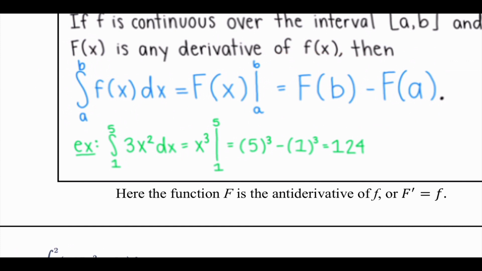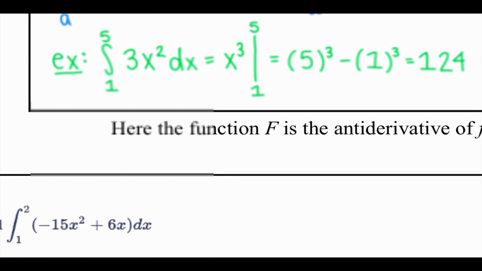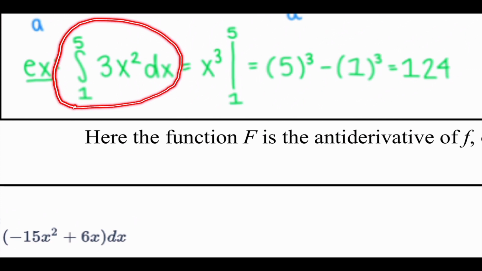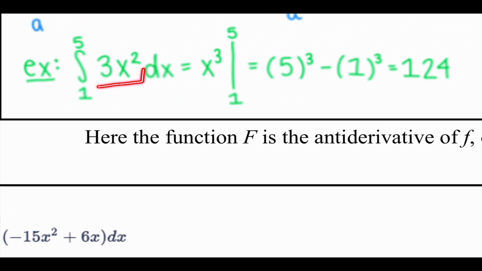All right. So here's an example. This is the problem here. We started with this problem. First thing we do, find the antiderivative. The antiderivative of 3x squared is x cubed, because you add a power and then divide by that new power, it leaves x cubed, right? So that's the antiderivative. That's where we stopped the last couple days.